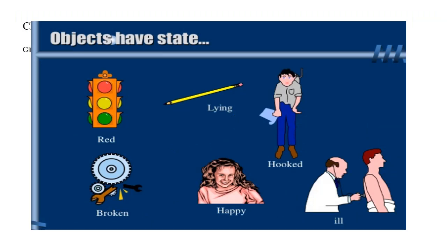So these are nothing but objects. Objects have states which describe the entities. Here in this slide I am describing the entity with the help of an example. Here I am describing a particular person, for example, the girl shown in the picture. She is very happy. A pencil is lying down on the ground, which are nothing but the states of the objects.